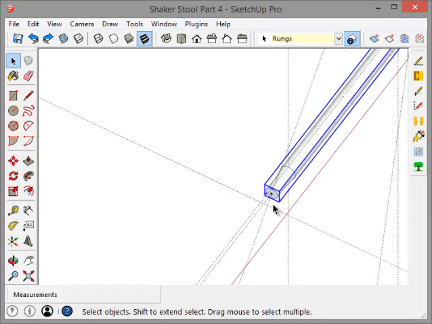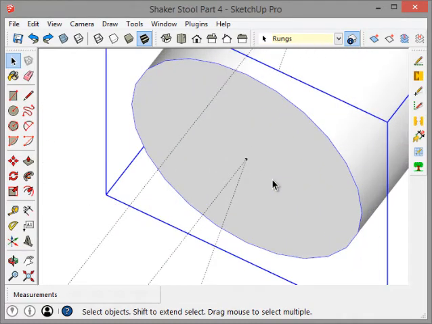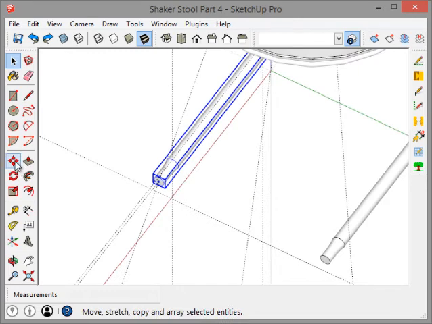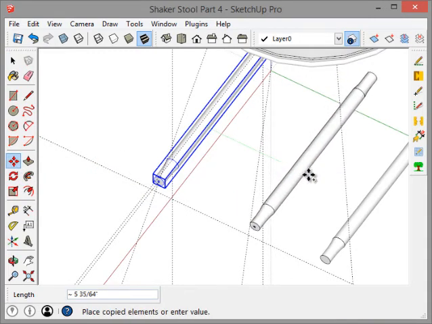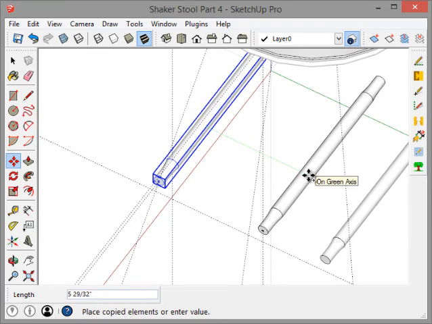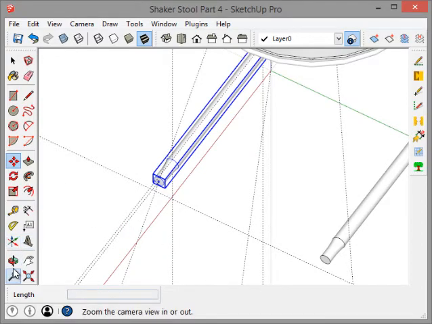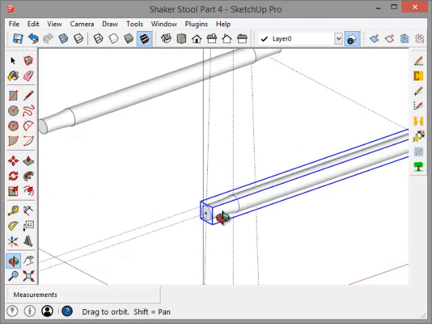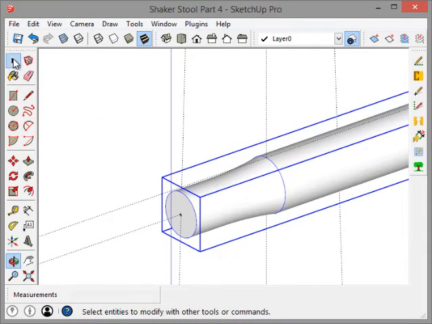I'll select this and this construction point. I'll copy it. Let me do that over again because I want both construction points. So I'll go around the other end and select that construction point too. All right, now we're okay.